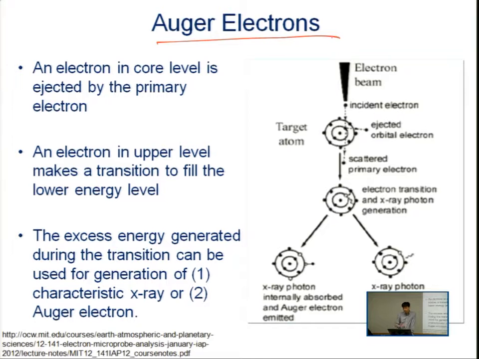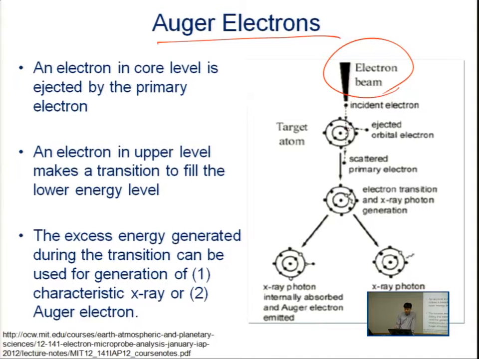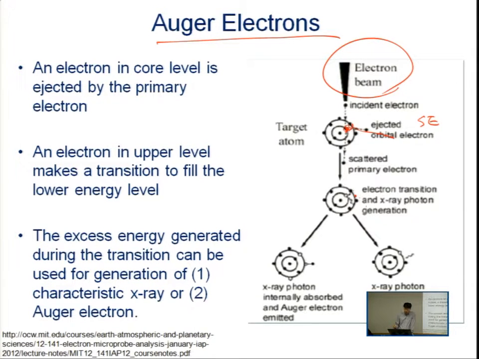The Auger electron is produced when the primary electrons interact with the electrons near the nuclei. By that interaction, an electron is ejected as a secondary electron, and another electron located in the next shell comes down to fill that position. In that case, when another electron at the same energy level is emitted, we call that electron an Auger electron.